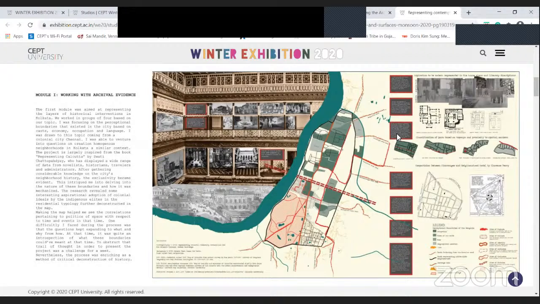Similarly, in the first module, the attempt was to exhibit the palimpsestic nature of Calcutta. Calcutta is a palimpsest with several temporal and sensorial events that overtone each other on the city's canvas. I've never been to Calcutta, but upon reading about the city and its archives through maps, one question kept coming back: archives do represent the perspective of a certain group. So whose tone are we reading the archives from?